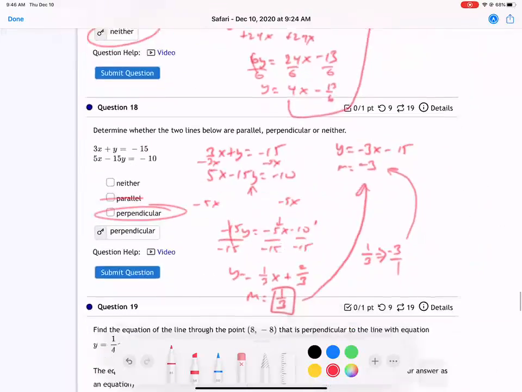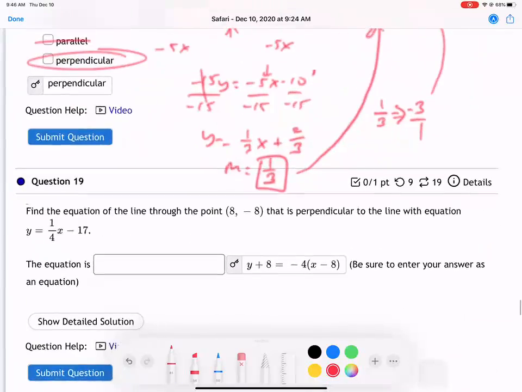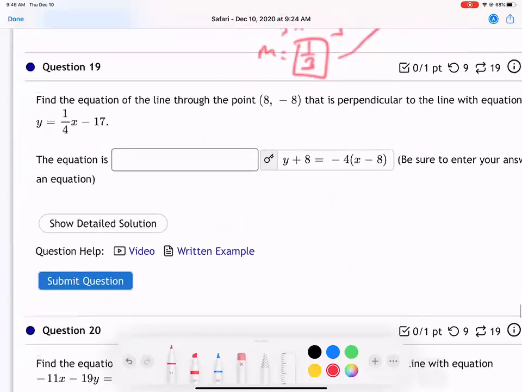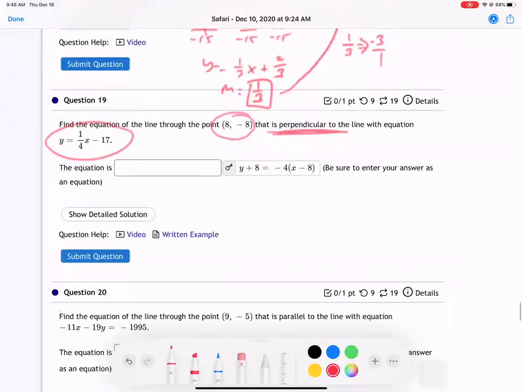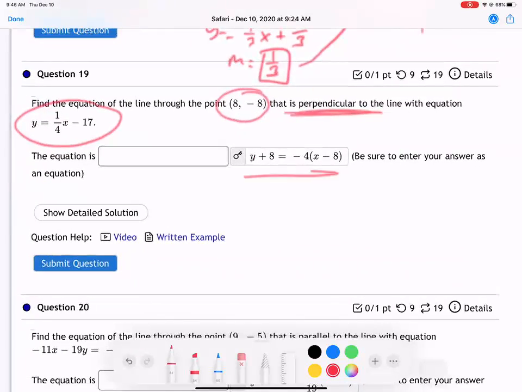All right. So as we get into the harder questions now, we worked on these before, and these are our last questions in test number 3, I feel. So they want us to write a perpendicular line equation that crosses through point (8, negative 8), and it's perpendicular to this line. Actually, they just want us to do our point-slope form. You don't have to, if you'd rather write slope-intercept form, that's also 100% okay. But let's go ahead and set up our point-slope form.